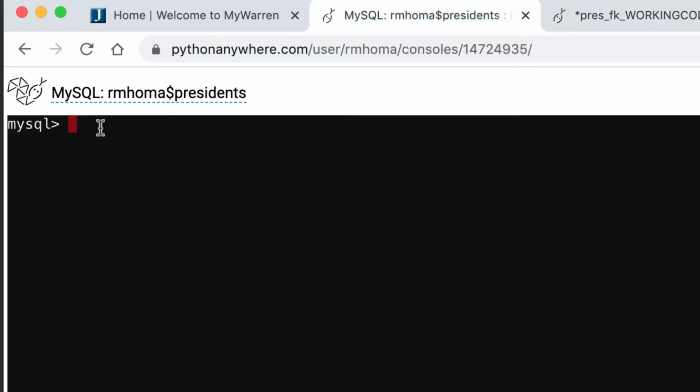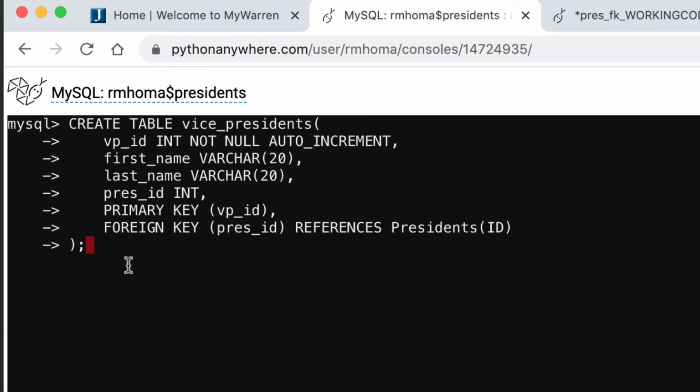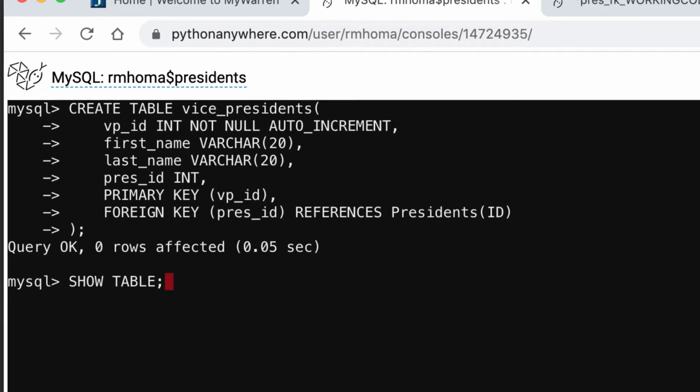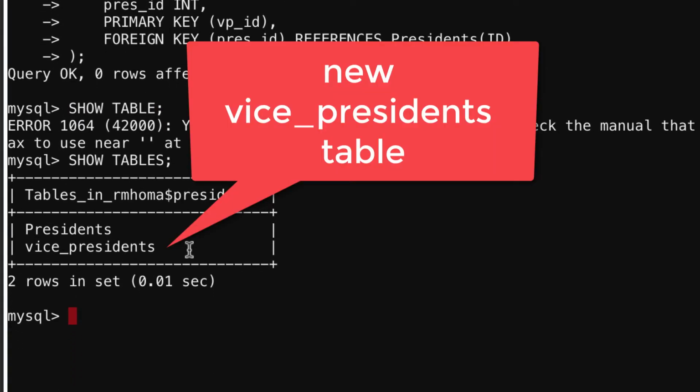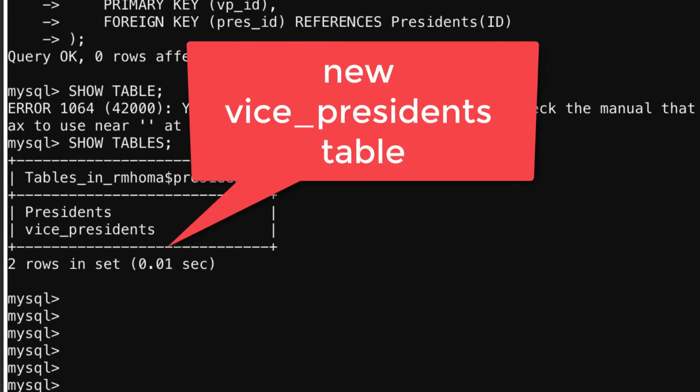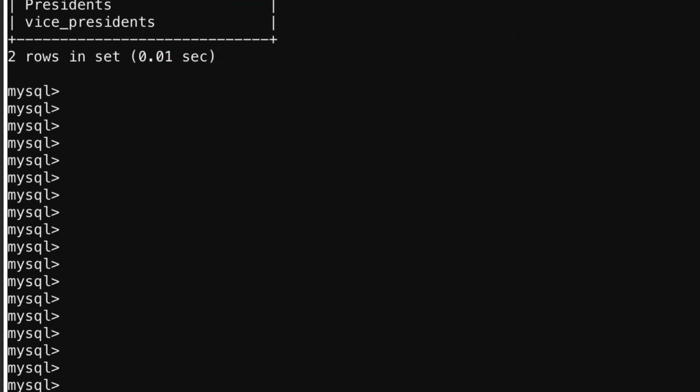So the first one was just practice, apparently. And there, that copied better because I had some problems copying and pasting it last time. And there it is. It looks okay. And you could show tables just to make sure that it's there. And now I have my tables back. So now I'm going to go insert my data again, which I have to do, but I'm ready to do it now that I had a little more practice.